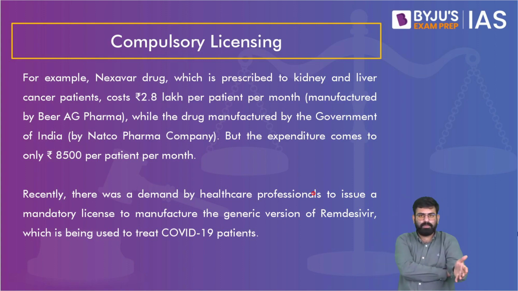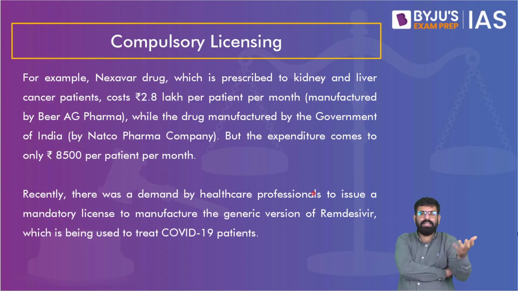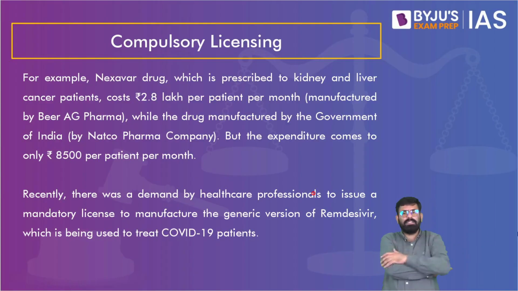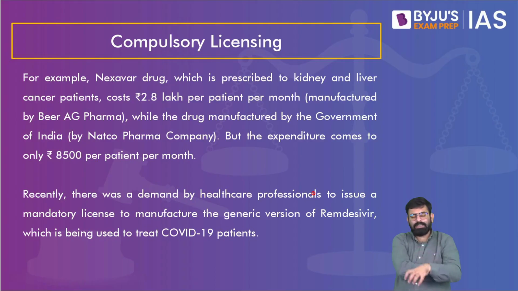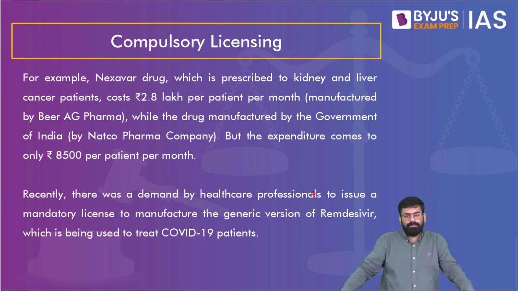How else can you bring the prices of medicines down? Conduct public research, right? If in your public institutions you conduct a lot of research, then you'll also be able to patent a lot of products, a lot of medicines, and the government can definitely keep that price down. Give the researcher her due share, and ultimately keep it at a very low cost for the masses. So as long as we do not conduct a lot of research in India, and particularly in our public institutions, we would not be able to bring down the prices of these medicines. Compulsory licensing is one way, but again, it is limited. It is only in the cases of extreme necessity. But we have to think about bringing down the overall prices of medicines.